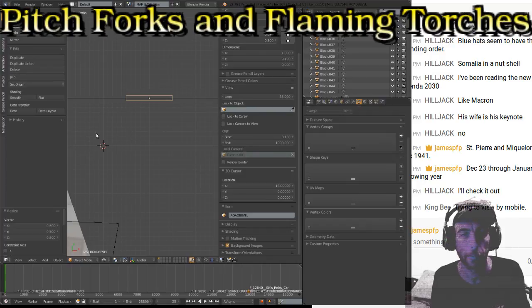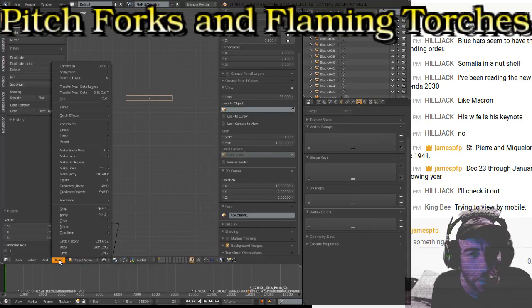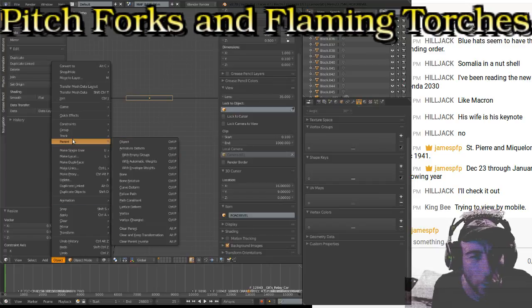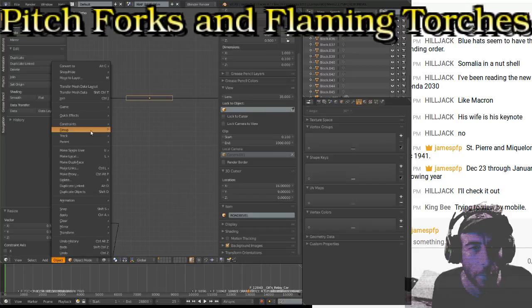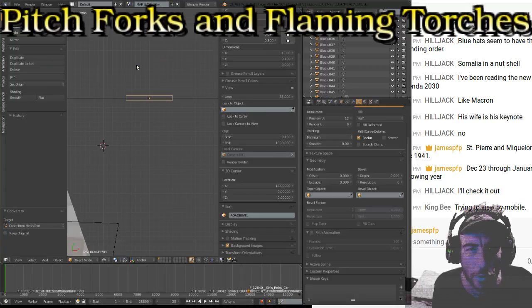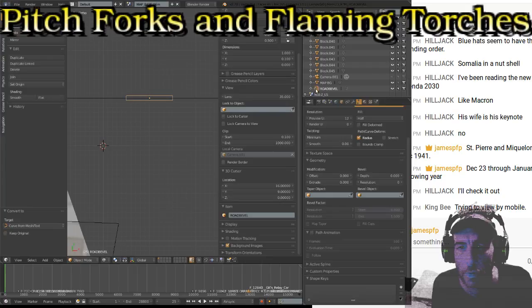That's not so bad. See whether or not I can change object. Convert. I know I can convert the other way. I can convert a curve to a mesh. Convert to, Alt-C, curve from mesh. So now road bevel is a curve. Oh, should be. Or did it add a new one? Oh, it says curve.